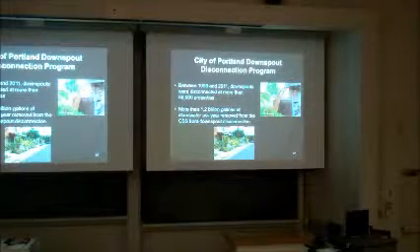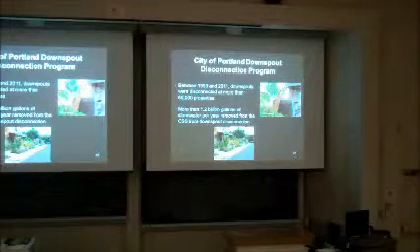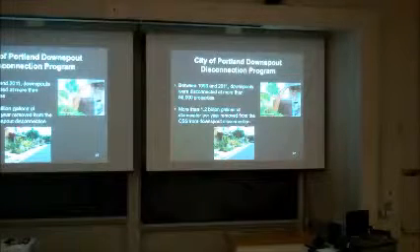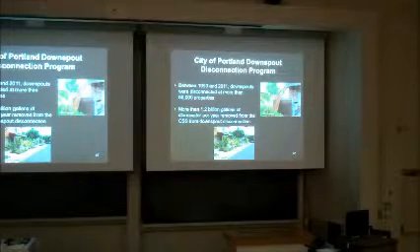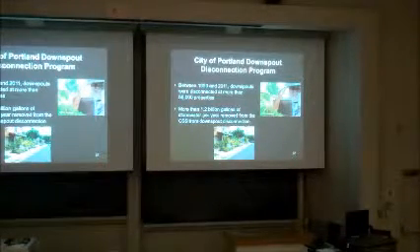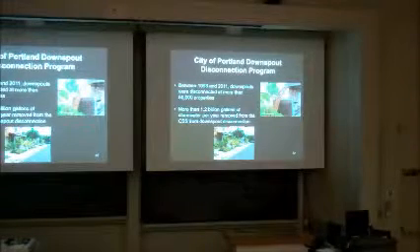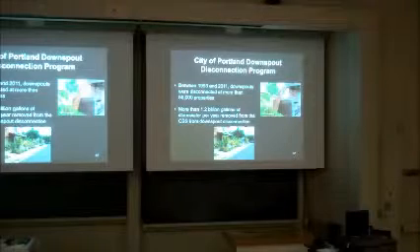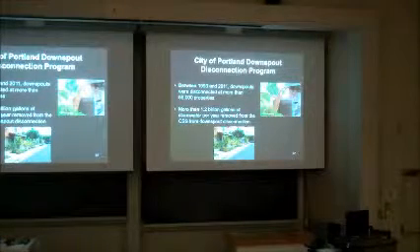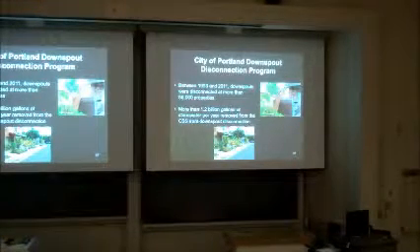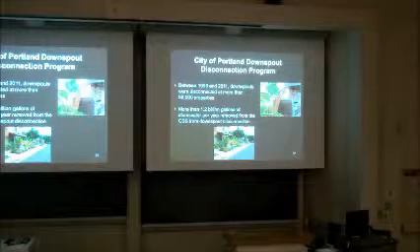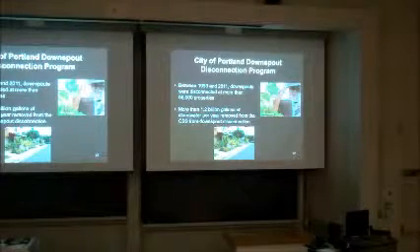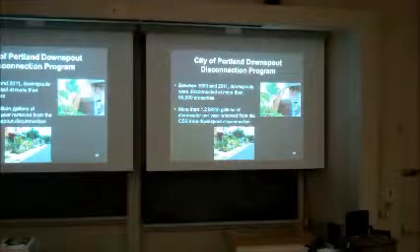Not everybody did this wonderful little salmon design. It's super fancy, but it's really cool. And then they did a lot of other programs for their CSO. They didn't just do downspout disconnect. They did bioswales, bioretention areas, and they did large tunnel projects. In fact, some of their big tunnel projects won some civil engineering awards. So it wasn't the only thing that they did, but they did not have to do some of their larger projects because of the downspout disconnect.